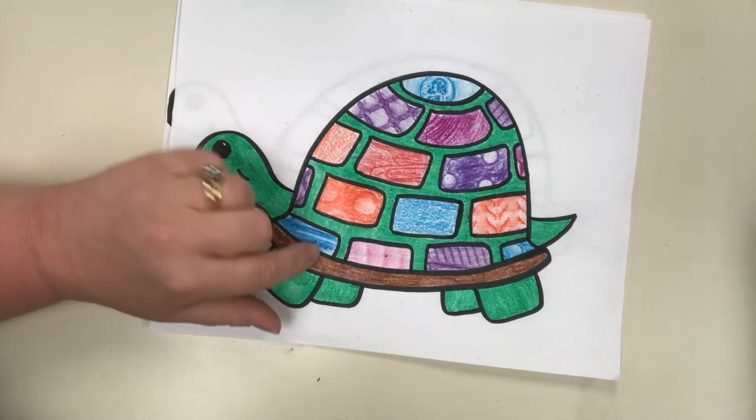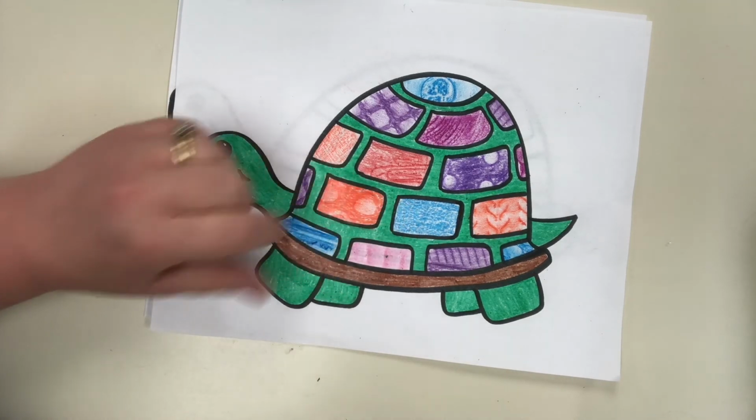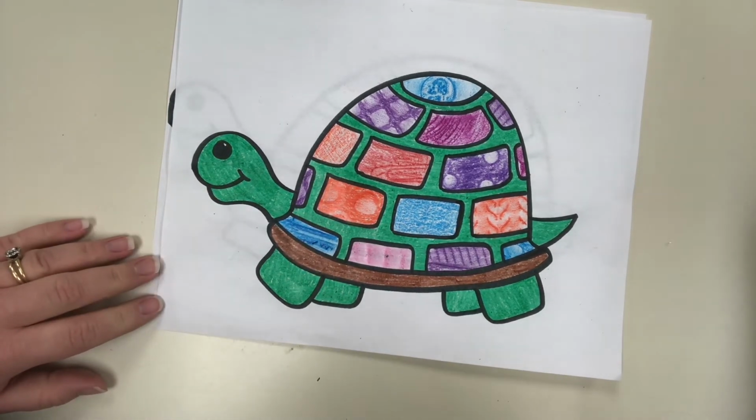And it's okay if it doesn't work out perfect. Like this one right here, I don't remember what I used for this one, but it didn't show up that well, and that's okay. This is trial and error. So take a minute, go search your house, look for things that have textures.